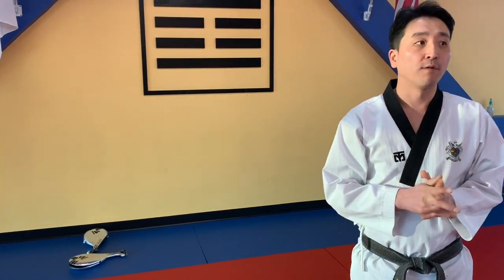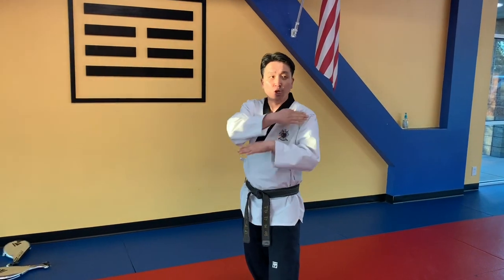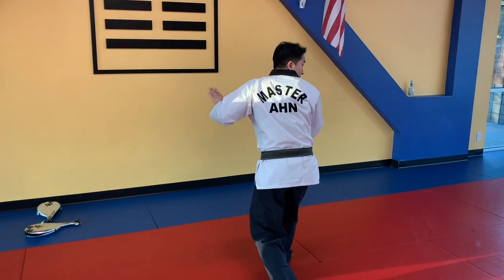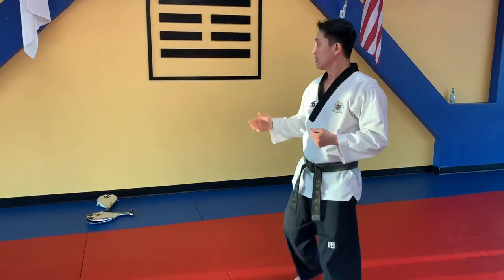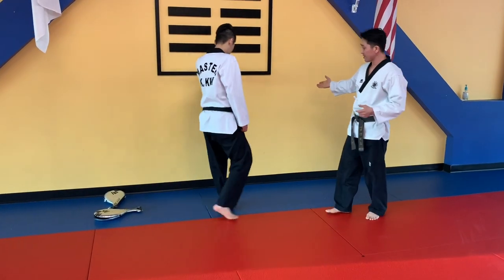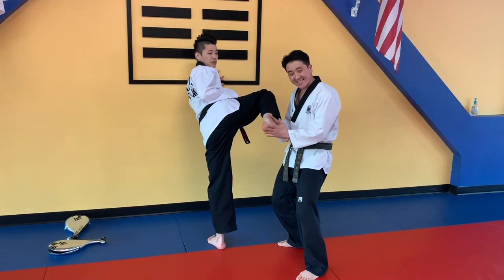Next one, for the blue belt and higher, the black belt, how we can practice spinning heel kick. So, for the spinning heel kick here, the final motion is turning around and hooking. So we can break down how to do that. So let's keep one more time. Yes, sir. And we'll start set up like a side kick.